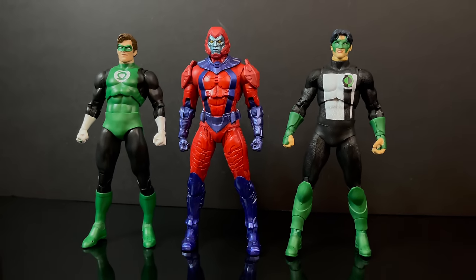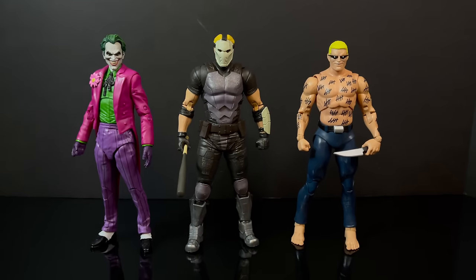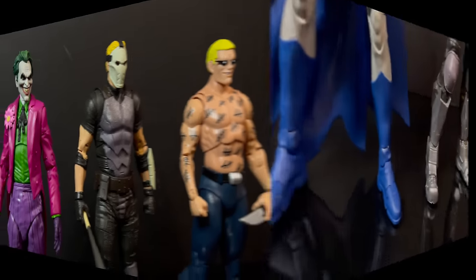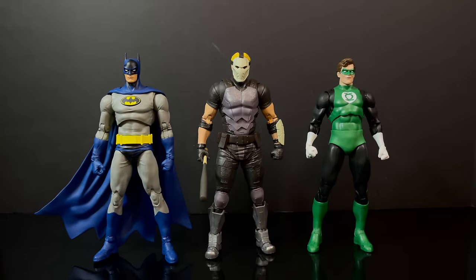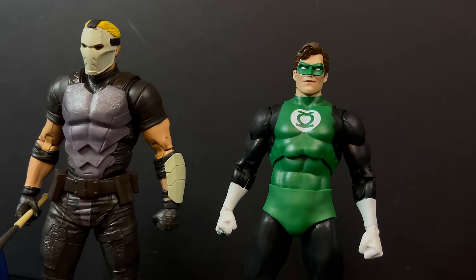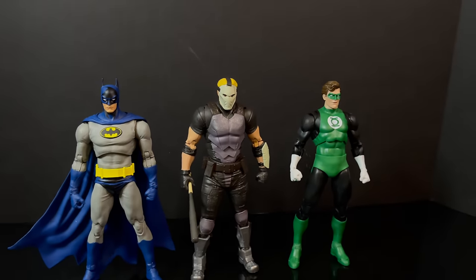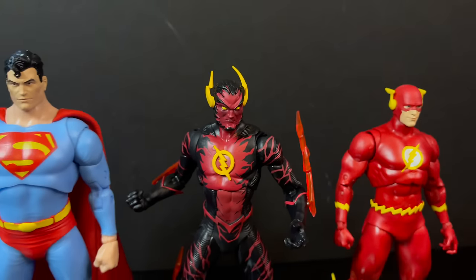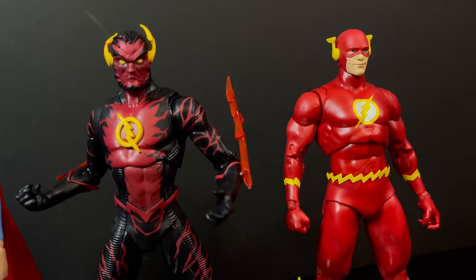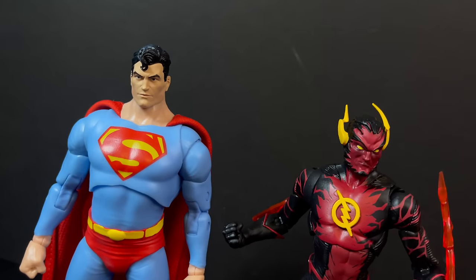At the very least he's taller than the Green Lanterns. When it comes to Sportsmaster, he's got some muscle on him but he seems to fit in rather well with various rogues. When it comes to Batman or Green Lantern, the original Sportsmaster was a foe of the original Alan Scott Green Lantern, so you can put these two together. It's a newer look — primarily I would say it goes more with Batman, Suicide Squad, that kind of thing. Remember, Sportsmaster slash Mad Dog for this one. And when it comes to the Reverse Flash, while it's certainly not my favorite — it's the repaint of repaints with all the added reused accessories — he does look cool as a Flash villain. New character, Flash villain, goes with the other villains, can go up against Flash, Superman — sure, it totally works.